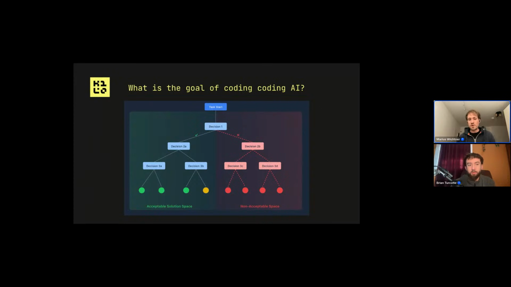So there are multiple various ways to do this. You can do context engineering, give it a really good prompt from the beginning, or you would go ahead and, for instance, stop the model, tell the model, hey, you're looking actually at the wrong repository. And that obviously increases the probability of having a solution in the acceptable solution space.